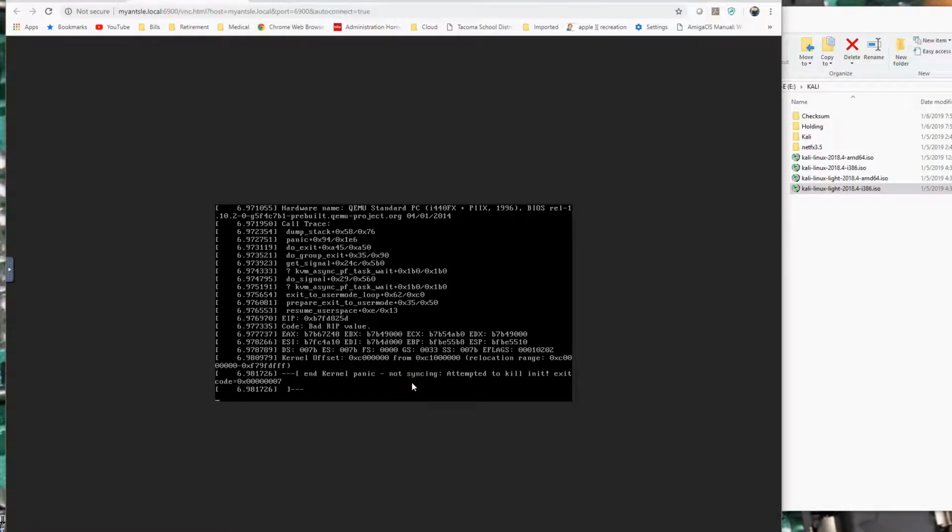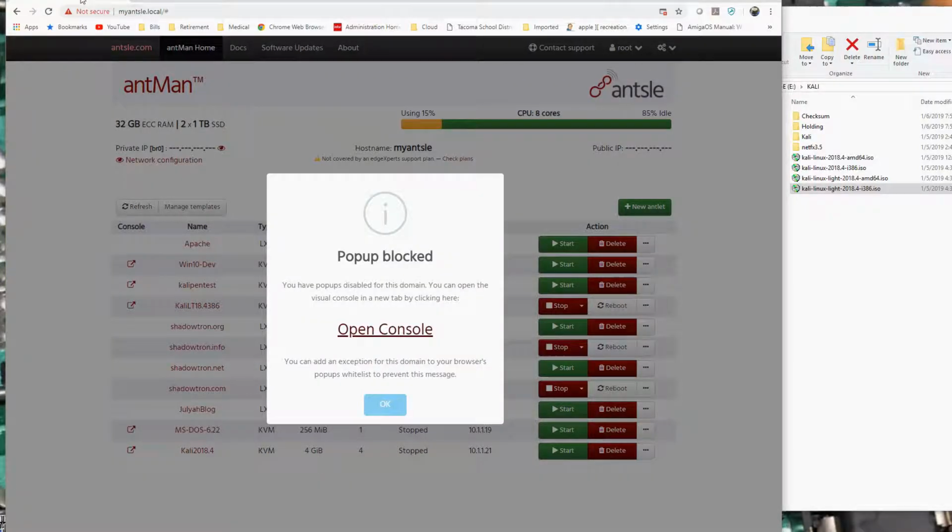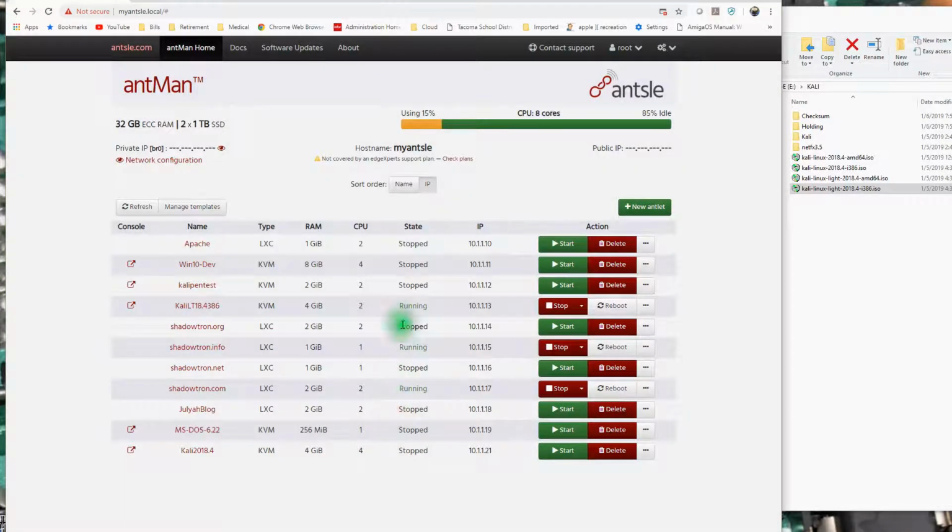And kernel panic not syncing. Well, let's go ahead and stop it and restart it. Adding 2 gigs of RAM shouldn't have destroyed the VM. Is it actually going to stop here?